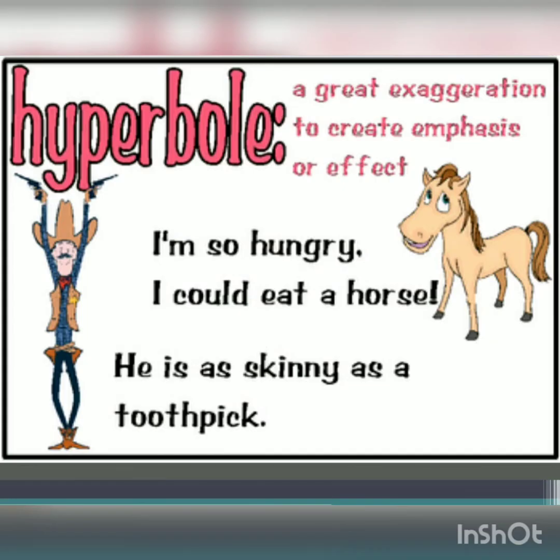Next one is a hyperbole. Hyperbole is a great exaggeration to create emphasis or effect. For example, I'm so hungry, I could eat a horse. You know that a person cannot eat a horse at once. You know that it can't be done. That's why you have to know that it is just exaggeration.